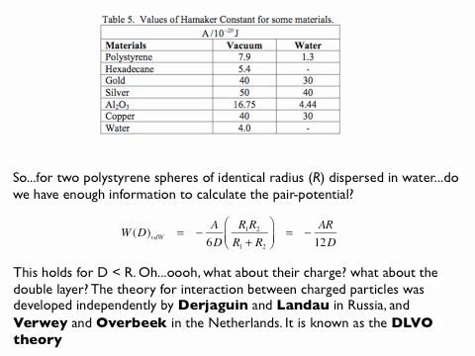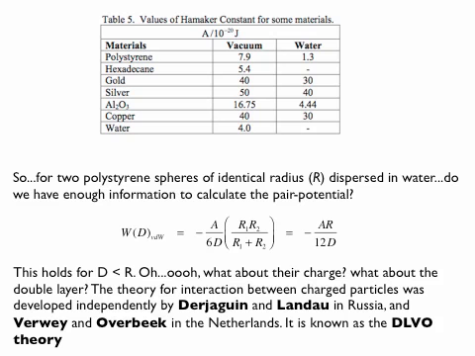So effectively, if we just look at spheres, and all the spheres are the same size, the van der Waals interaction term reduces to the term in this equation here. It's minus A, which is the Hamaker constant, which you can look up or measure, times the radius of the sphere, divided by 12 times the distance, the surface distance between the two spheres. So that's the van der Waals term. This holds for distances that are smaller than the radius of the sphere, and otherwise it becomes a little bit more complex.